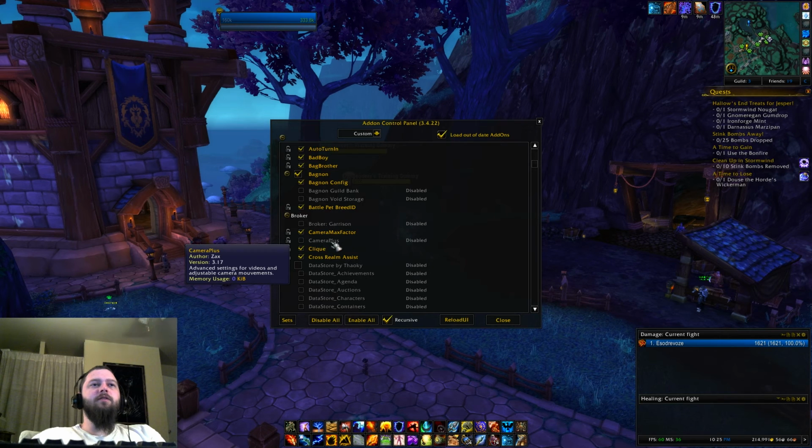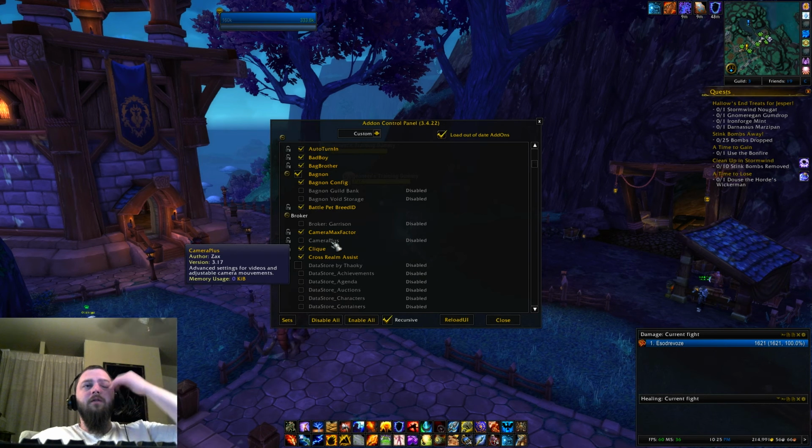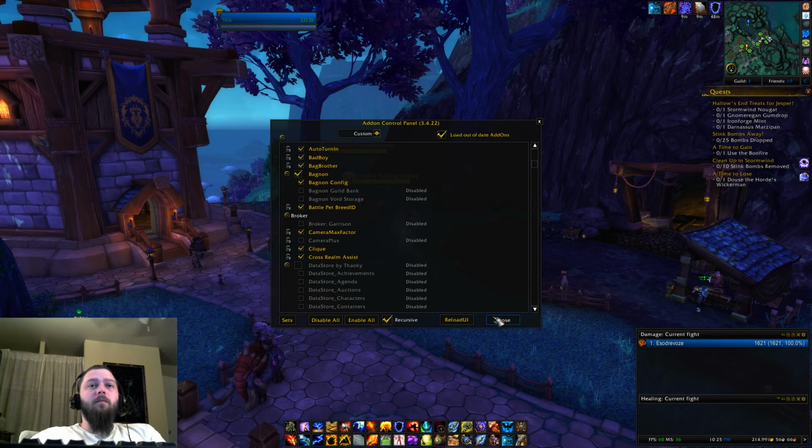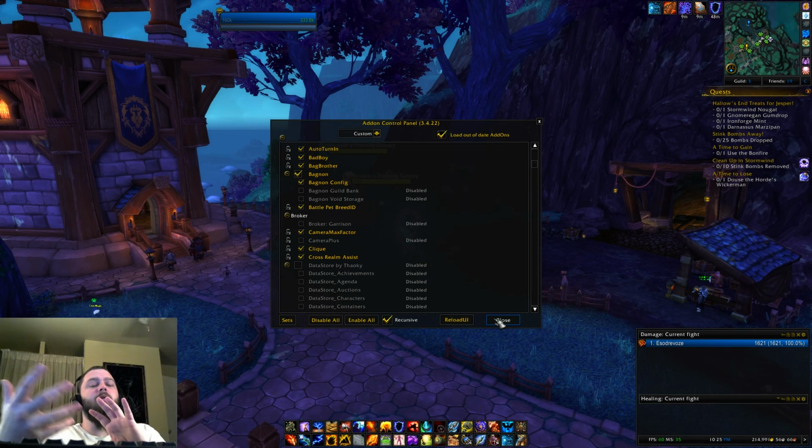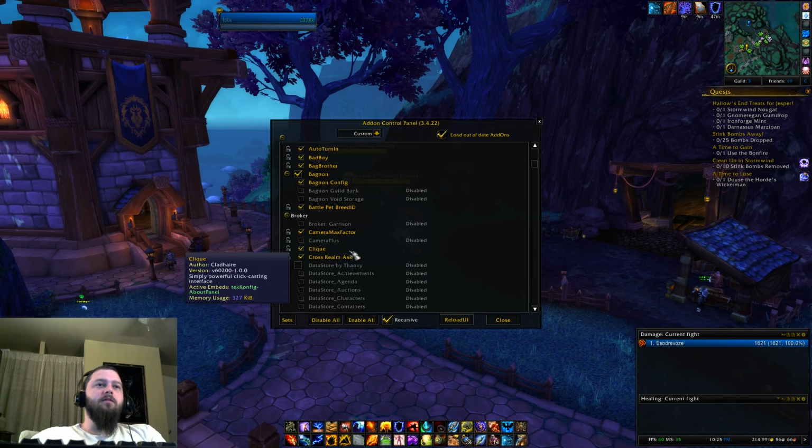The Camera Plus add-on, I've used this a couple different times, and I wish I had more uses for it. It makes it to where you can hold a key down to hide your UI, and it will pan your camera around really slow around your character, so it gives you that really cinematic type view, and you could have some Eye of the Tiger music playing. So that's what that's for.